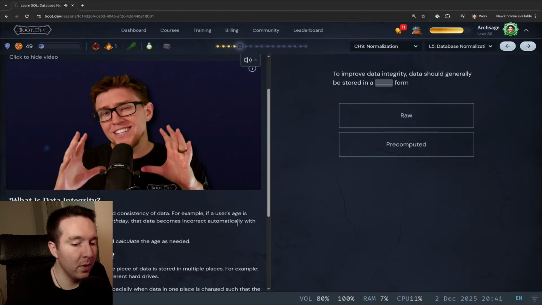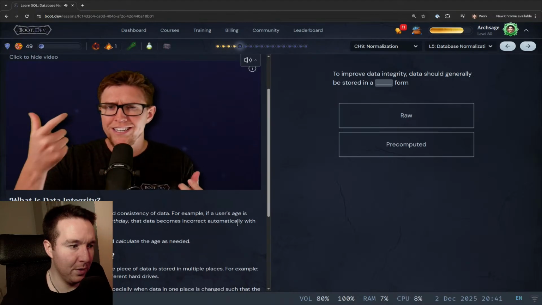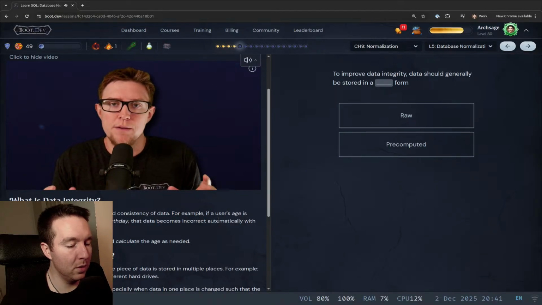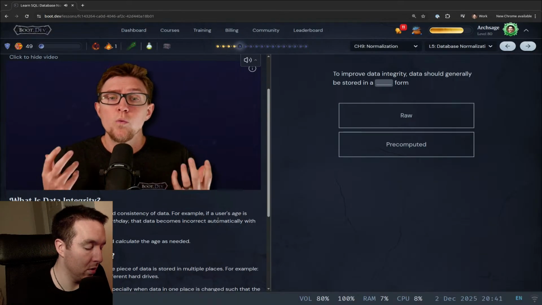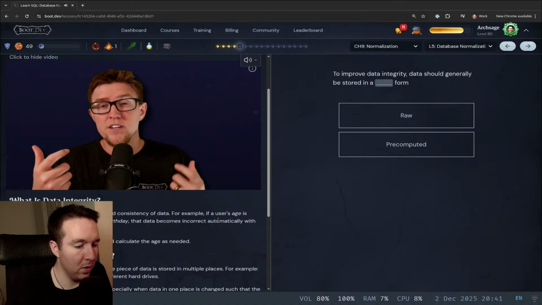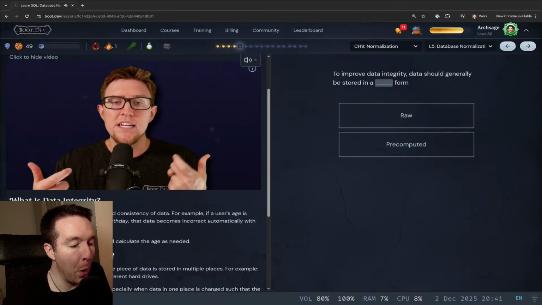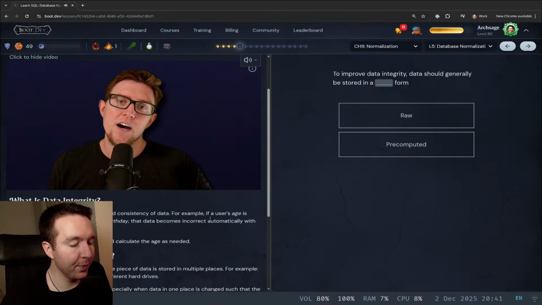Now this might seem like a really silly example. Why would you store an initial alongside a name? You just calculate it when you need it. And it is kind of a simple example. But there are times in the real world where you will have a column that kind of depends on another column. And rather than storing it many, many times, you can extract it out into another table.